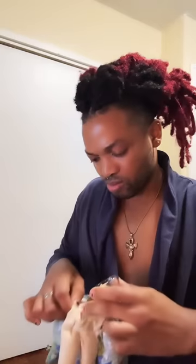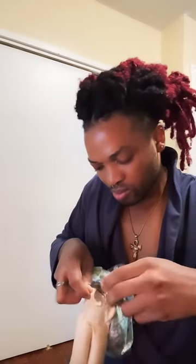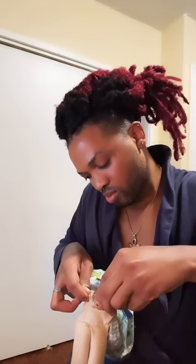Okay. Guys, I removed the stuffing from the doll. Now I'm going to add the rice in it and then the toenail clippings and then I'm going to sew it up. The rice has been added. The instructions said I shouldn't add too much. Now for the toenail clipping.